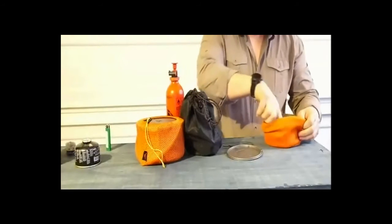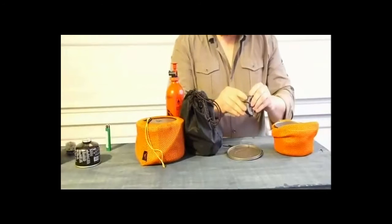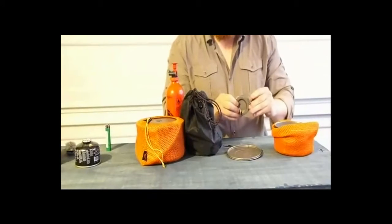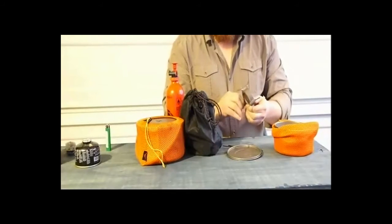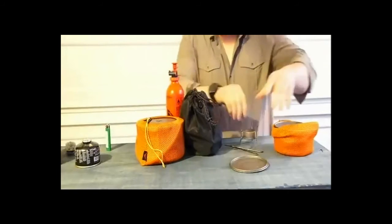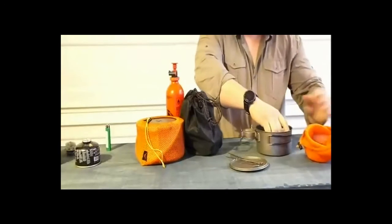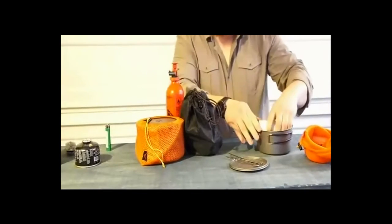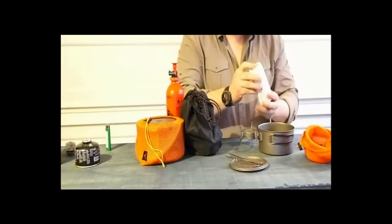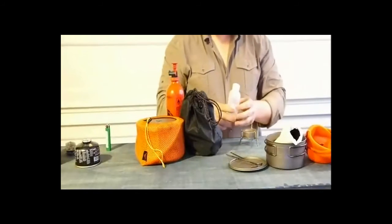Pops out. Here's the stove itself. It is that big. You'll notice I have a piece of wood down on my plastic picnic table here because it will burn the ground underneath it, or the plastic underneath it. And so you need to consider that when you're setting up camp and choosing where you're going to set it up.